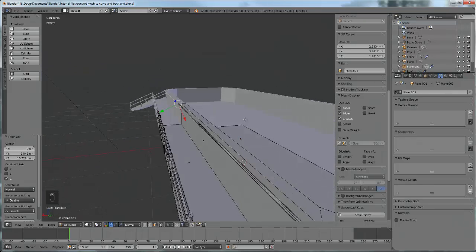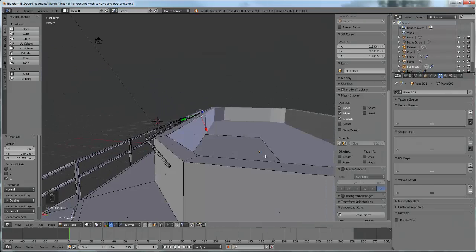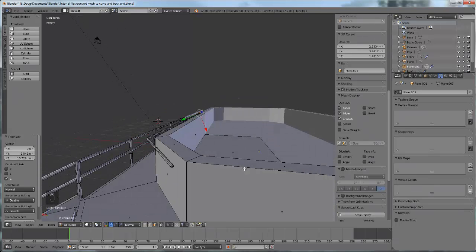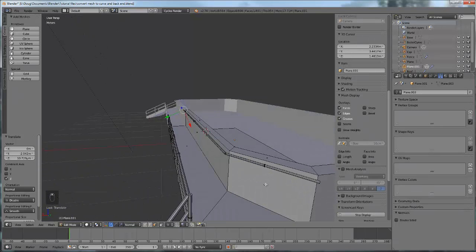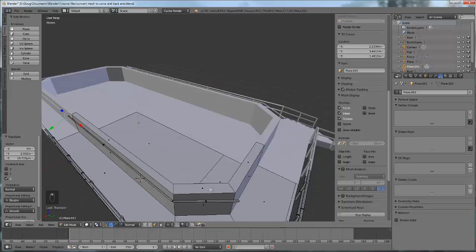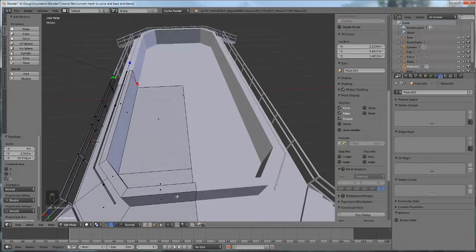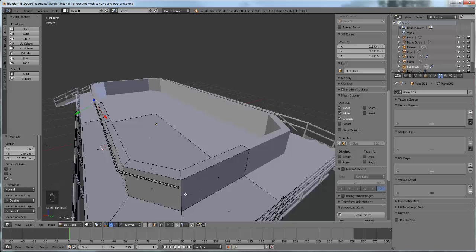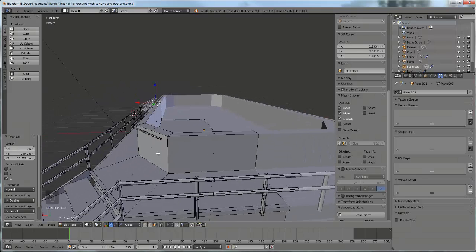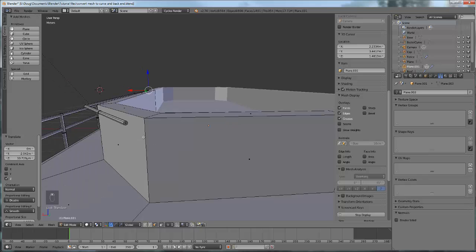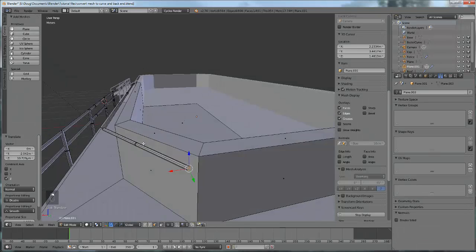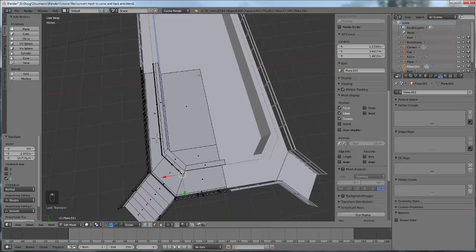Alright, that's a bit smaller. I'm happy with that. If you scale yours, when you're doing yours, I bet you get to scale it straight away a lot smaller than I give an example of, which is handy for you. And I don't mind. Alright, next one's going to be nice and straight. So let's go out of normal, back to global, just because it's easier to work in global. Generally you work in global, but it's only sometimes when you're trying to move a face on an odd angle or something like that that you'd change to normal.